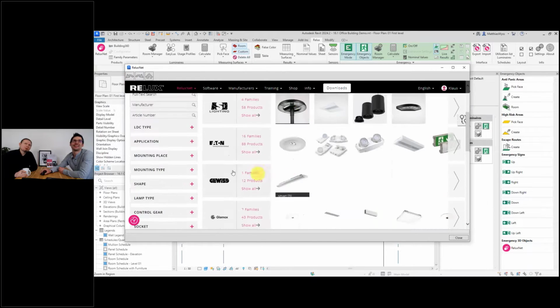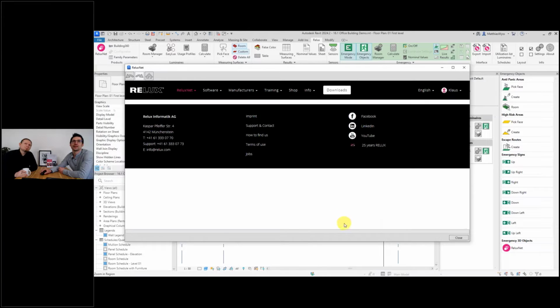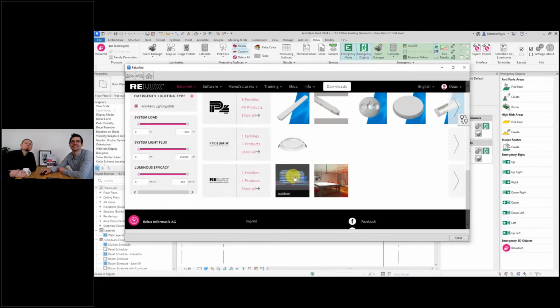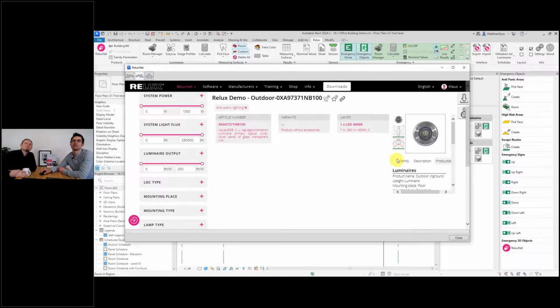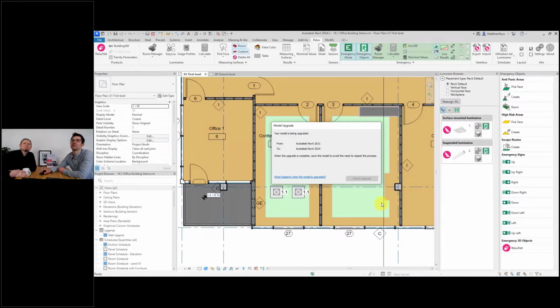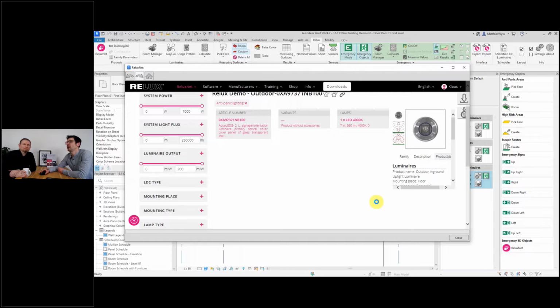Maybe no luminaires available. There should be one. I guess it's more a lack of internet. Is there some outdoor? Yeah, it's almost the same, just for floor. Okay. But we can add them on the ceiling as well. Okay. This one has a measured photometric for the emergency mode.